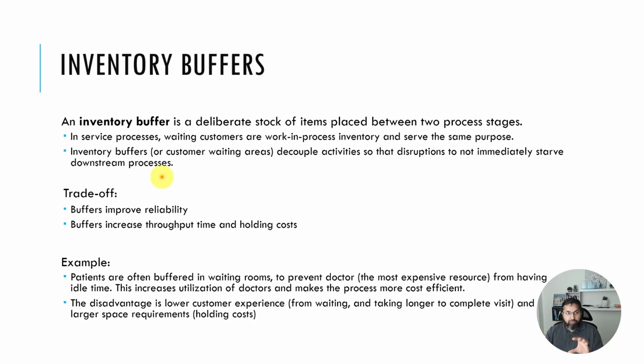So you can have some inventory buffer if you do have issues where the output of a process step or a workstation is variable. And if the output is variable, it's not always 10 units per hour, sometimes it's 8, sometimes it's 11. If it's variable, you want to protect the downstream steps from this variability. You want to have them continue to work as much as they can. You can have a little bit of an inventory buffer, not too big, but some work in process inventory. So when the output of this station falls from 10 to 8, it doesn't slow down everybody else. Everybody else can still continue to work at 10 units per hour, and then maybe this one catches up. Maybe does 11 for a little bit to catch up and so on, right?